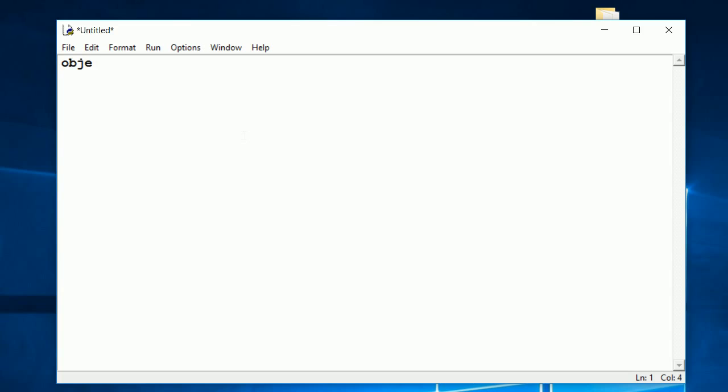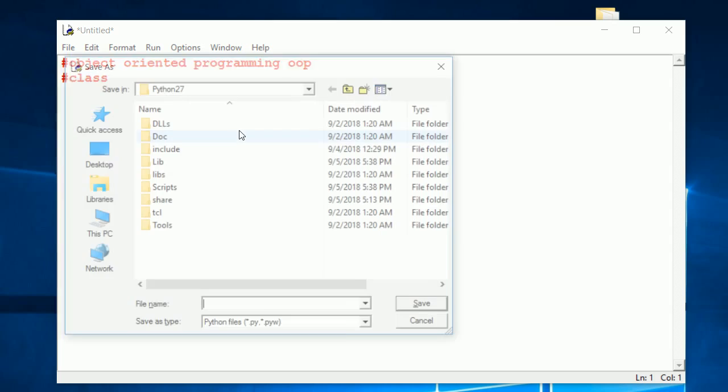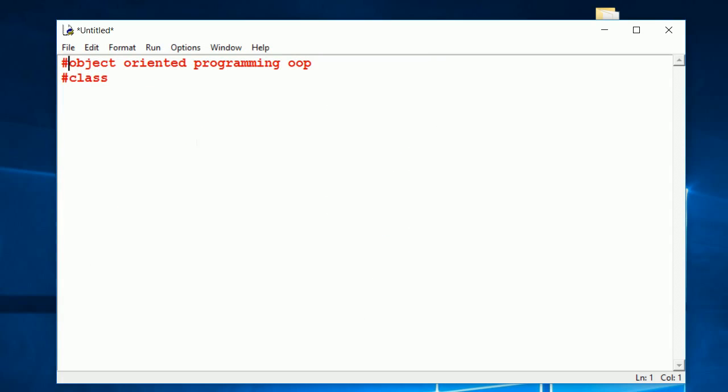We're going to be finding out what is known as object-oriented programming, which some of you may call OOP, and also we have one known as a class. So those are the two main terms. I'm even going to comment them down in my programs because they are the main two terms that we are going to be using in our Python programming.